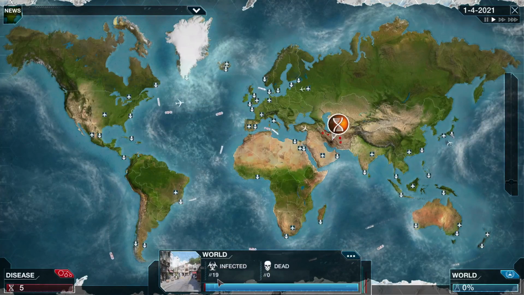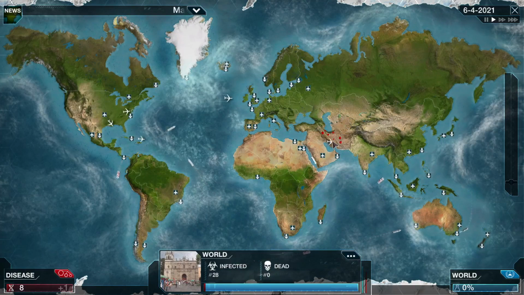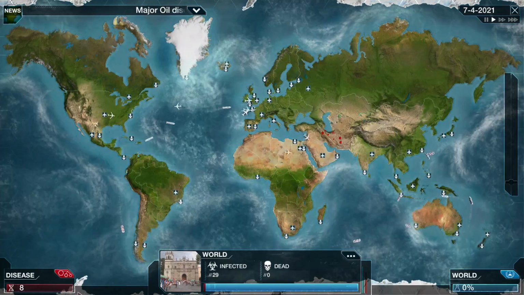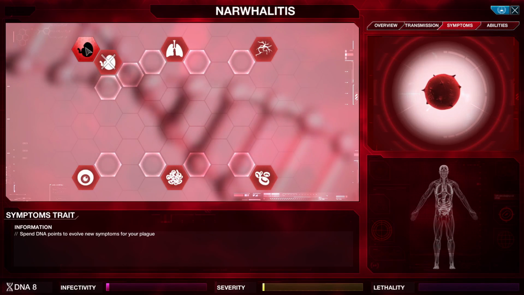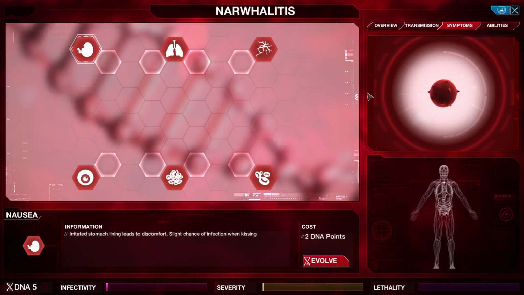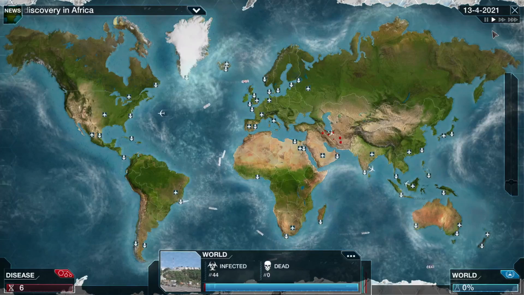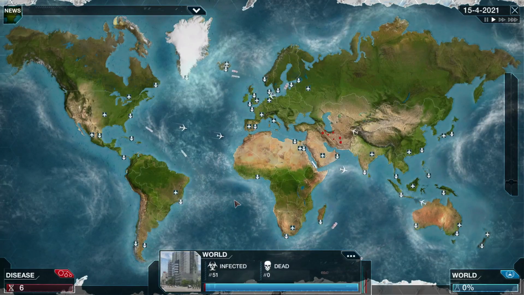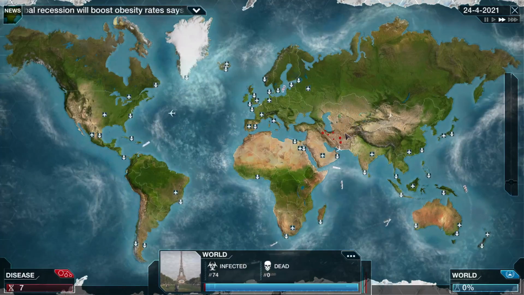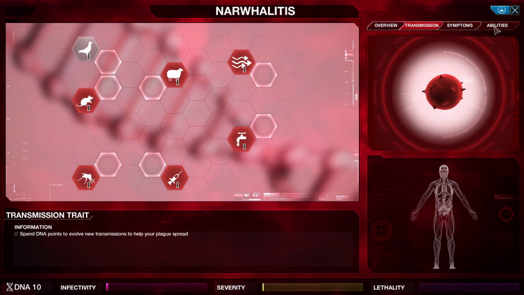So we got 20 people already. So we're slow but steady. That's usually how these beginnings go. I don't want... oh, how much is this going to cost to devolve? Because I've only got 20 people right now. So it's going to cost me 3 DNA points just to get rid of that. That's kind of rough. Alright. So we got 50 people infected. I'm going to speed it up just a little bit here. So we got 82.